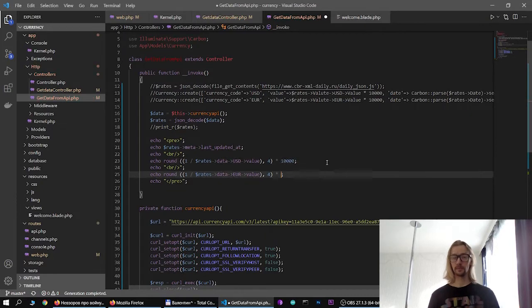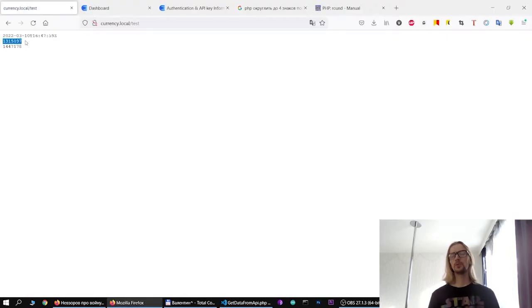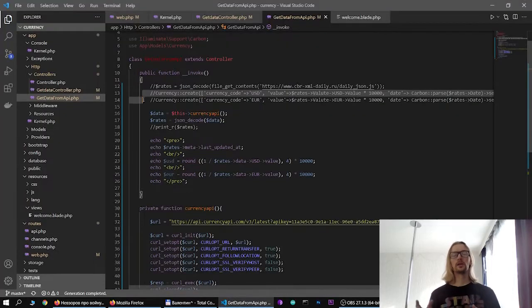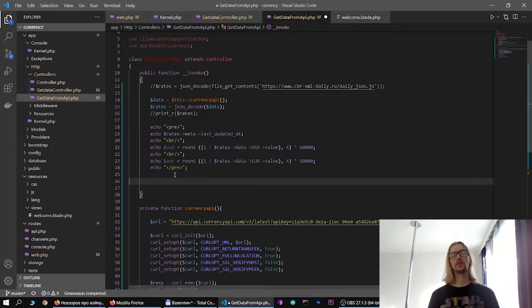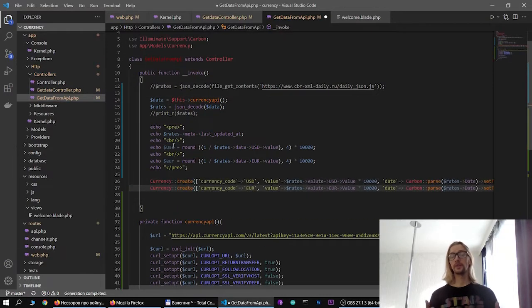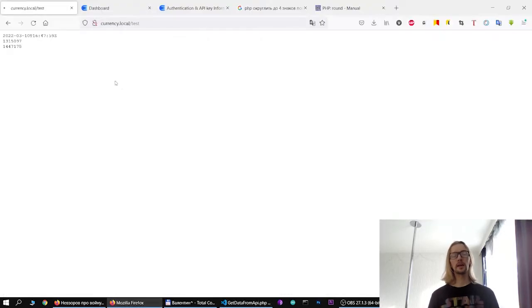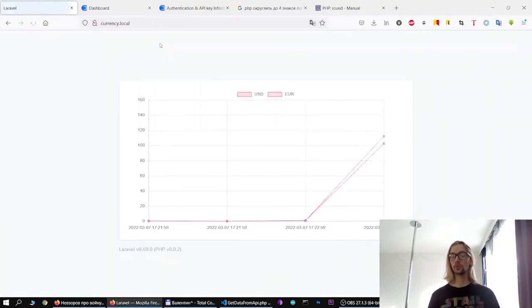Now we have the same data that we had from the first API provider, and we don't need to change anything in the view layer. Let's save data into the database. We already have Eloquent commands for that. Update the page and check that data is saved. Yes, works fine. Let's remove all unwanted code here and make this method return true if everything is okay.